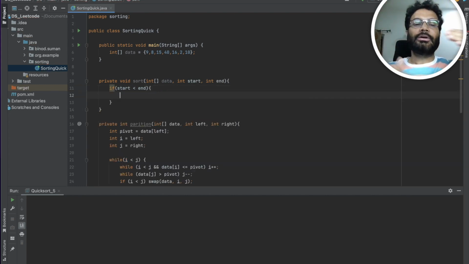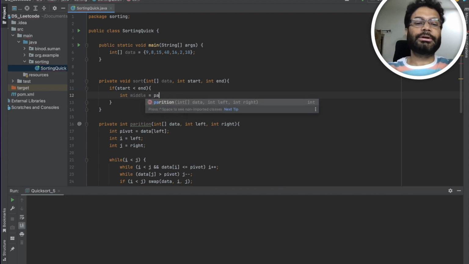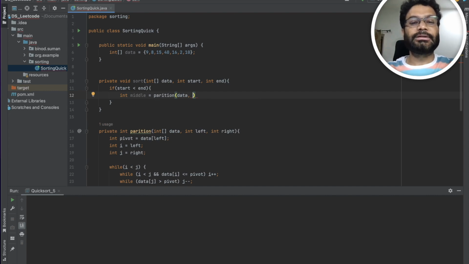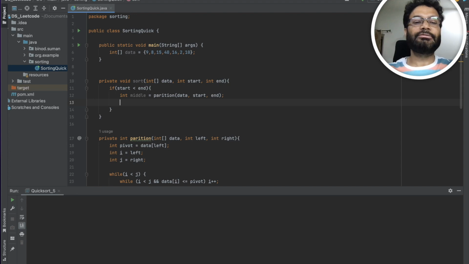We have to recurse till start does not cross the end, right? So first you have to find the middle number. So we have to call the partition, pass the data, and pass the start and end. Now we got the middle.